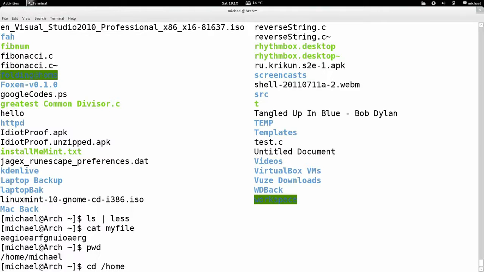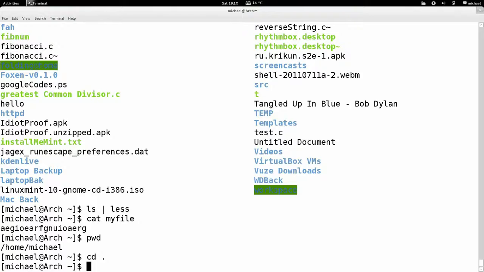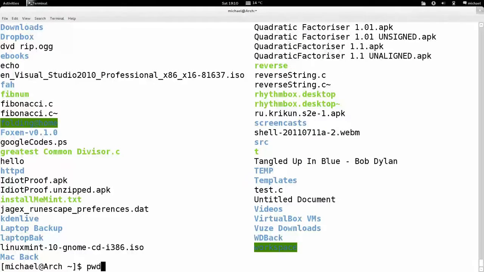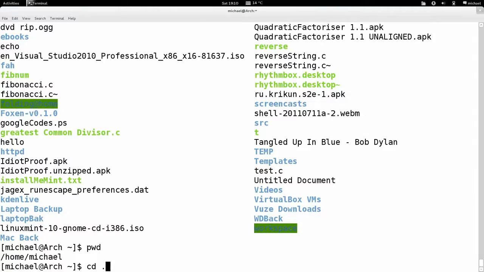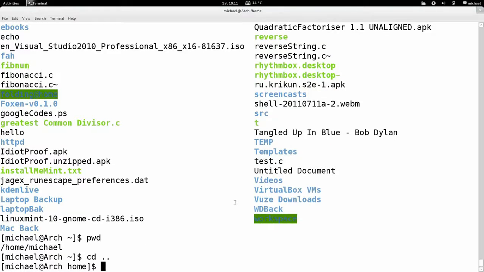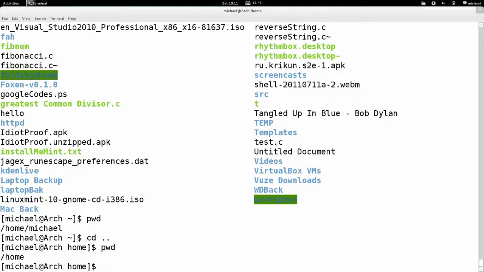I could type in this, or alternatively, what you could do as a shortcut is type in dot, and dot. Sorry, not dot, my bad, dot dot. The single dot represents the current directory you're in, the current folder. But dot dot is its parent folder, the folder that contains it. So cd dot dot will get me up one, and I'll see I'm in home. So let's go on to the single dot.